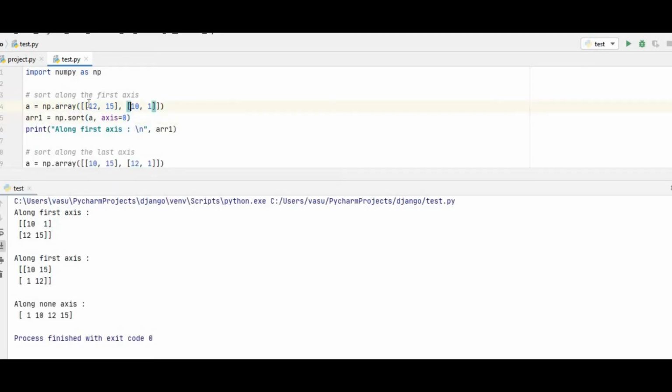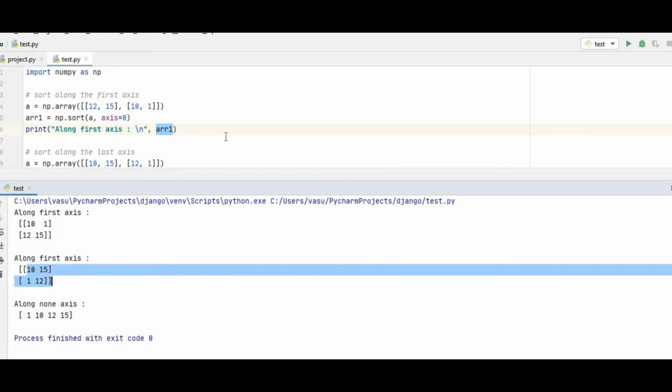So you can have a look here. I initialized 12, 15 and 10, 1, and sorted it with axis equal to 0. According to axis equal to 0, you will get 10, 1 and 12, 15. And along the first axis it is ARR1, so whatever is there, according to the sorted manner, will be assigned here as 10, 15 and 1, 12.